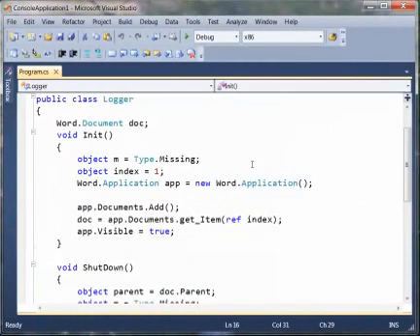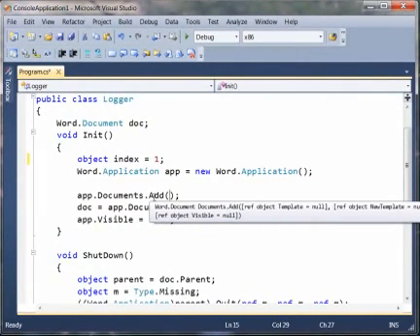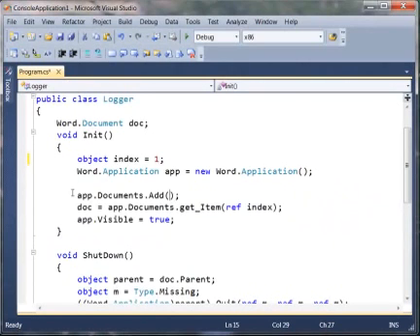Okay, so we noticed that we got rid of our little type.missing helpers that we needed to add, so we can just get rid of this local variable altogether. So that's essentially what the COM no ref feature allows us to do. It allows us to take a method, in this case add, which required a whole bunch of ref arguments, and allows us to specify them not by ref. And combining that with the optional parameter value feature, we can just simply make this call to add without passing any arguments. As you can obviously see, this is much clearer in terms of the code that you're writing, and is much easier for you to read, and much easier for you to maintain further down the road.